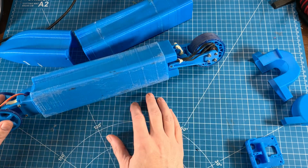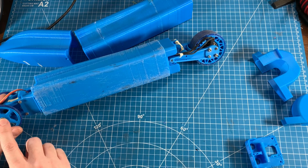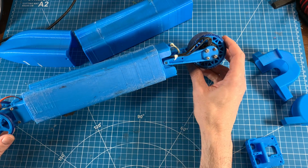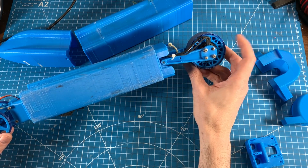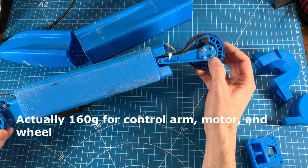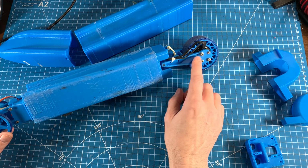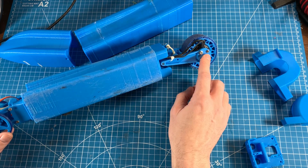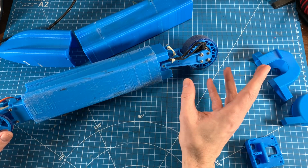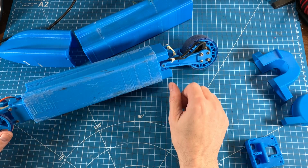So I did the weight distribution of the car here, and the front is 233 grams and the rear is right at 300 grams. But what's unique about that is almost 70, or actually almost 80 grams of that rear weight is just this wheel and the motor. So you have a huge amount of unsprung mass. So where that complicates things is where you saw in the videos, you would actually see it do a huge amount of wheel hop as it took off.